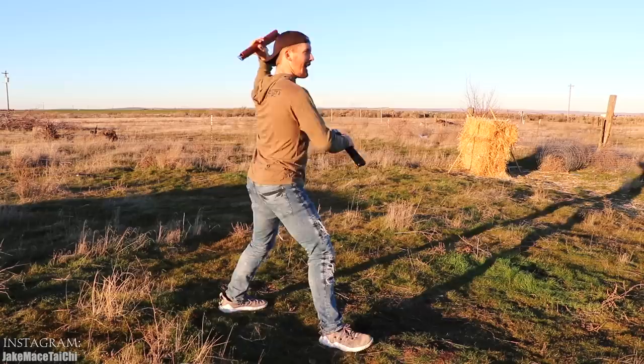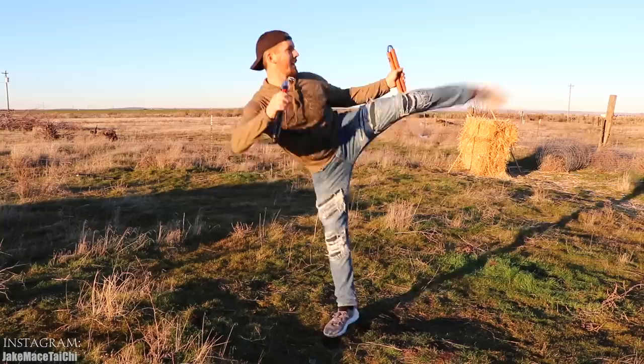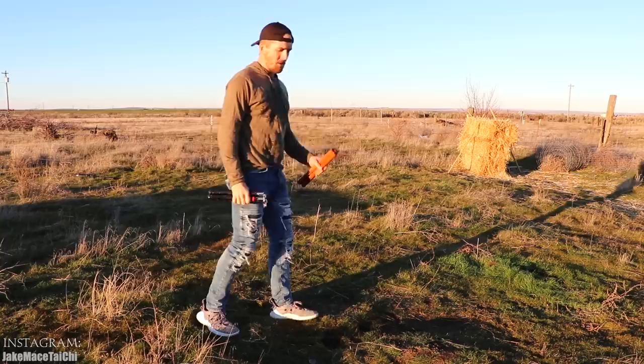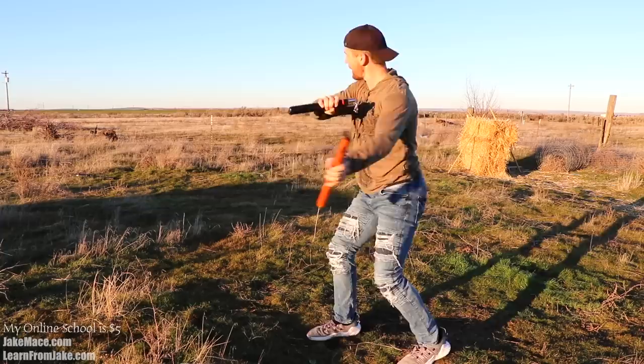So take the left hand and kind of jab it into the opponent right there. 1, 2. I pivot my stance when I do this so my rear leg can follow the nunchuck attack with a good roundhouse kick. Then put it down, spin to the right, and give him one last hammer fist with the right hand. So this combination is right, left, right, with a roundhouse kick and a spin added in. One more time. We go 1, 2, roundhouse, spin around, boom, hammer fist.